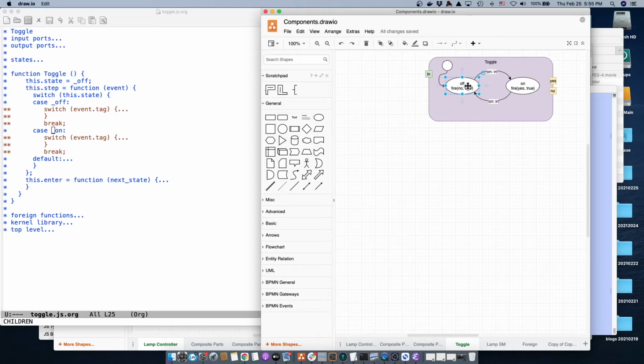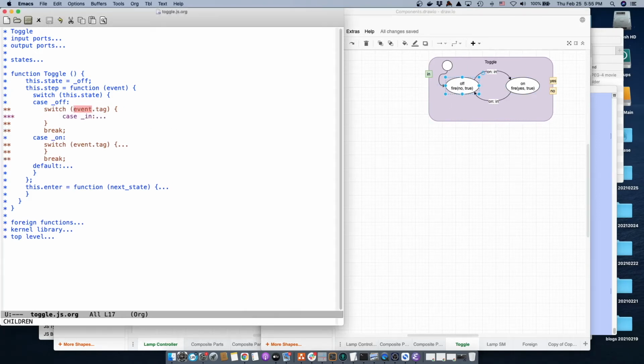So when it's in off and it sees an incoming event on in, that's the tag in, then it will do something. It will transition to the on state, and going into the on state, we fire true to yes. And if we're in the on state and we see an incoming event with tag in, then we go to the off state, and when we enter the off state, we fire true to no. Again, not rocket science.